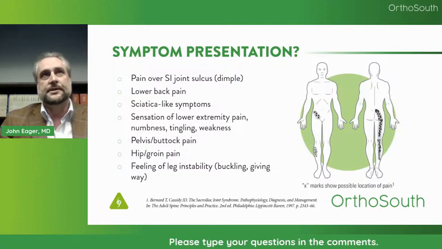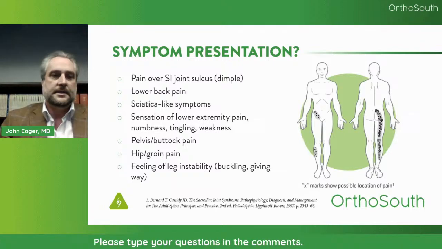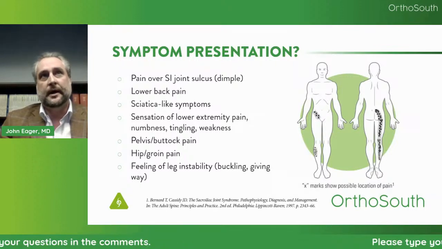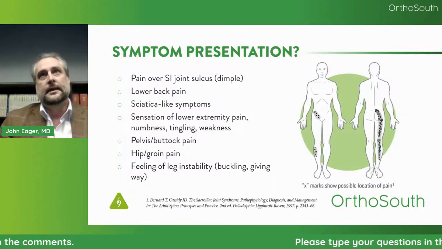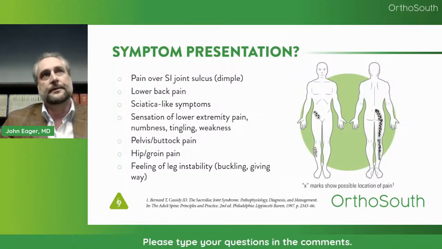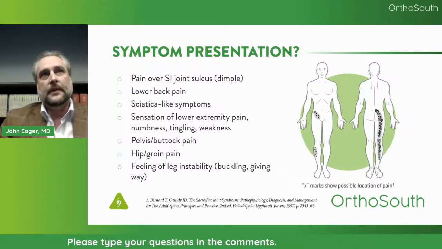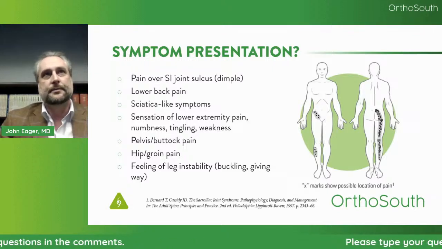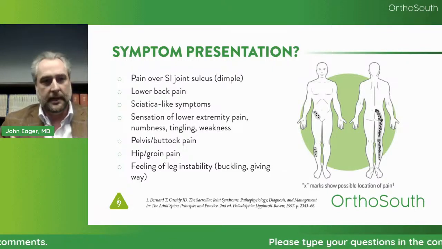Patients will also describe sensations of numbness, tingling, weakness, burning sensations. They'll complain of buttock pain, pelvis pain, even lower abdominal pain can present from SI joint dysfunction. And then this is a common description that we hear in clinic, a feeling of instability such as buckling where my leg feels like it's going to give way.